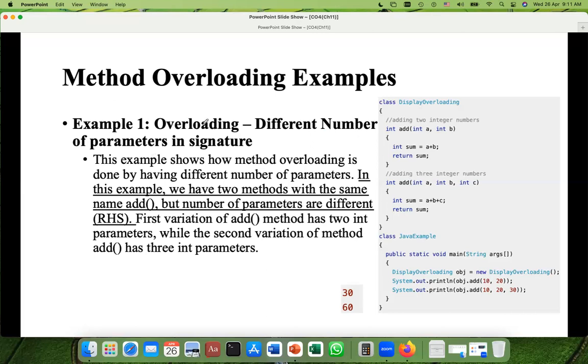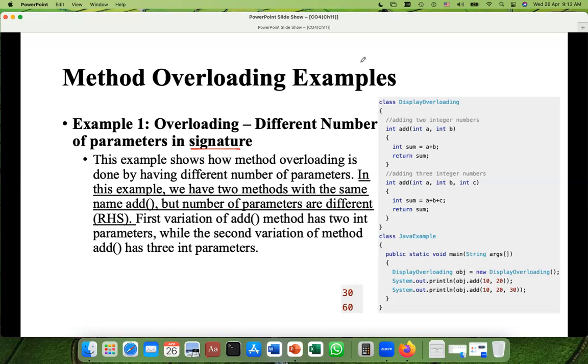So now we are going to see the overloading with different number of parameters in signatures. And what is the meaning of the signature? The method name and the parameter list. So different number of parameters.